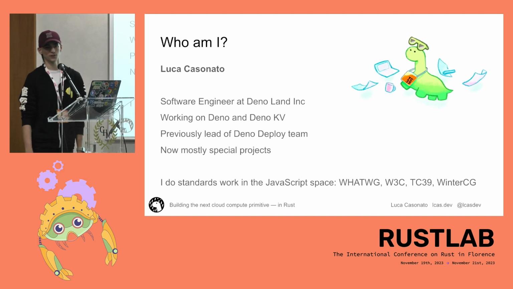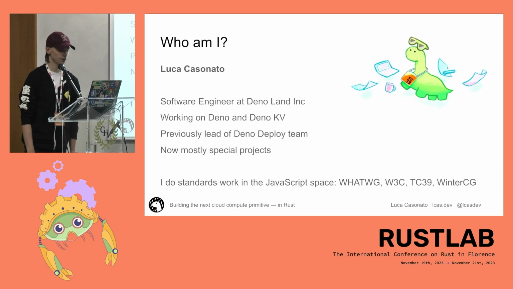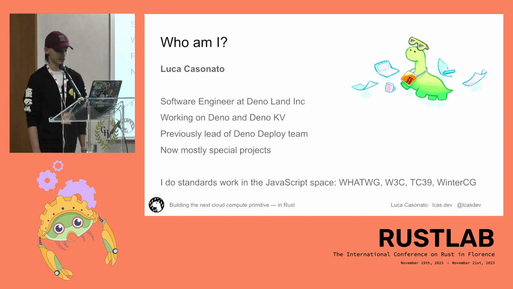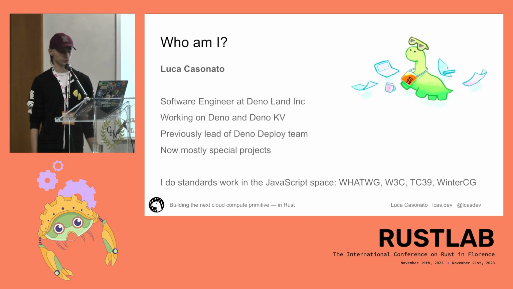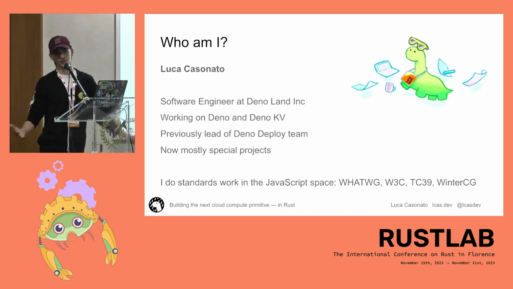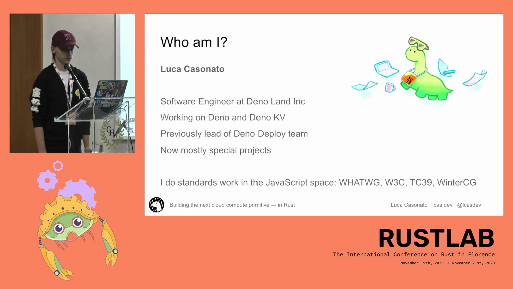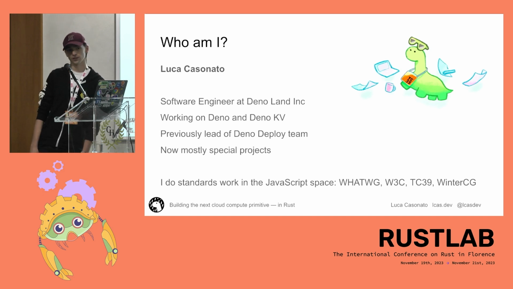I've previously led our cloud compute team, the Deno Deploy team. I now mostly work on special projects like our database. And I do a lot of standards work in the JavaScript space. So I work with people at WHATWG and W3C on things like the HTML specification or fetching data in browsers, kind of things that you interact with a lot. I'm also on TC39, which is the standards body that actually makes the JavaScript language.